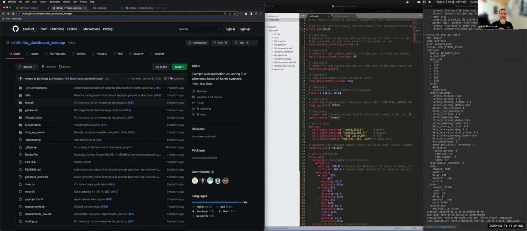We also made publicly available a toolkit, which is a Python framework and a command line tool that allows you to create, read configuration and read results of synthetic tests. It's again available at GitHub. It has a README that explains how to use it. So that's all I have for the SLA web.